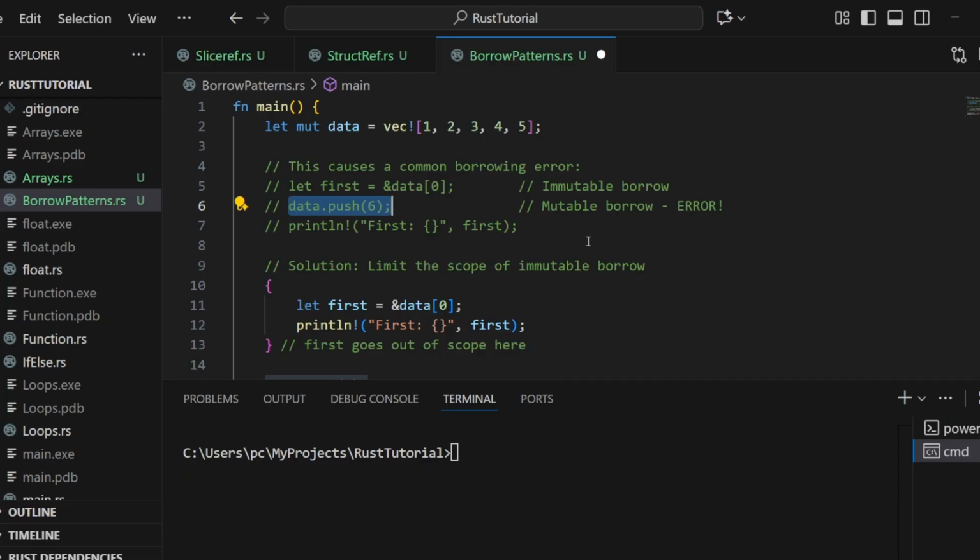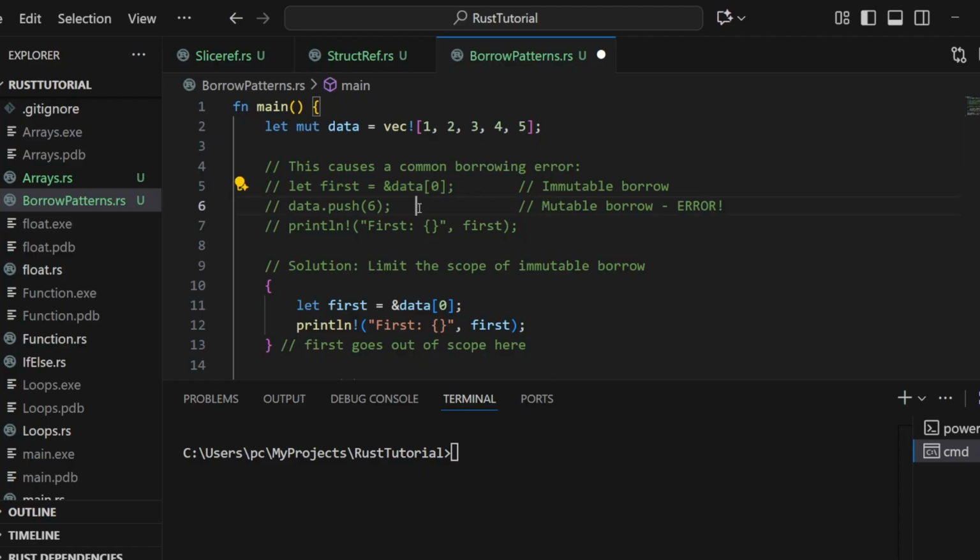this, then this is the scenario of a mutable borrow, and hence it will throw you an error, because you already have an immutable borrow available and it is in the scope already.